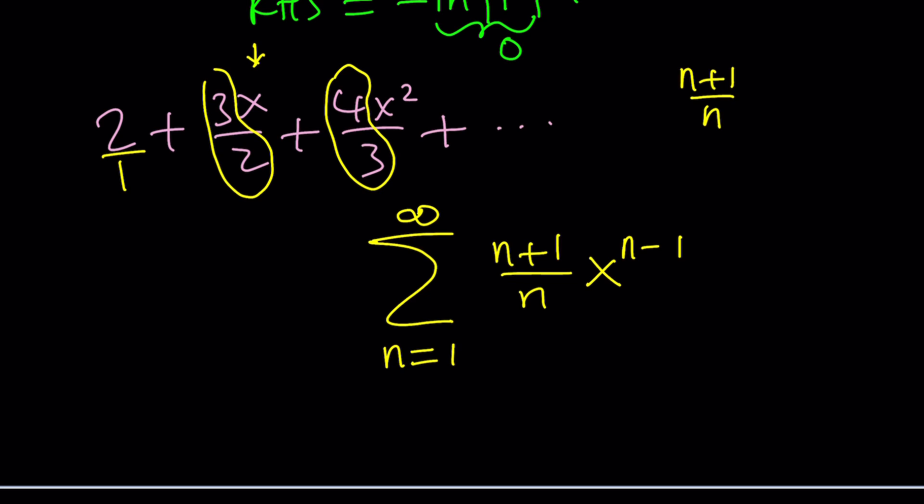It's also helpful because sometimes Wolfram Alpha doesn't understand the dot, dot, dot. Sometimes it does, sometimes it doesn't. So in case that happens, you can always use the sigma. And instead of sigma, you can just say sum of blah, blah, blah n equals 1 to infinity. And sometimes put this expression in parentheses to make sure that Wolfram Alpha interprets it as a single entity or whatever.